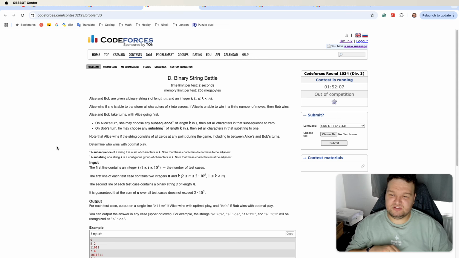Alice and Bob take turns, with Alice going first. On Alice's turn, she may choose any subsequence of length k in s, then set all characters in that subsequence to 0. On Bob's turn, he may choose any substring of length k in s, then set all characters in that substring to 1.